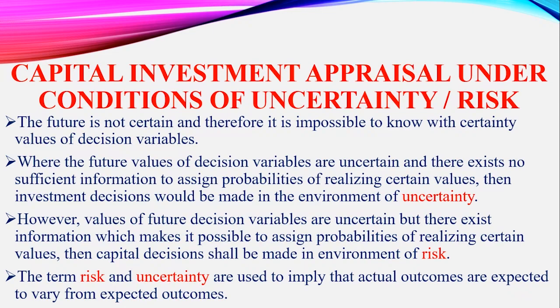That little information will now help us to make decisions under the environment of risk, because we only have little information. Now, in this particular case, risk and uncertainty is used to refer to the dispersion or the difference between the actual outcome and the expected outcome. For example, if you are expecting that you're going to make 100,000 this month, and then you make a different figure from 100,000, that dispersion or that difference between the two is what we are calling the risk.